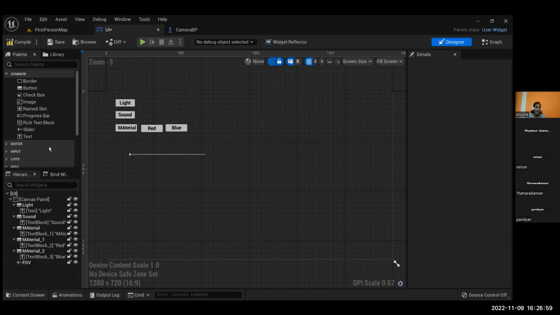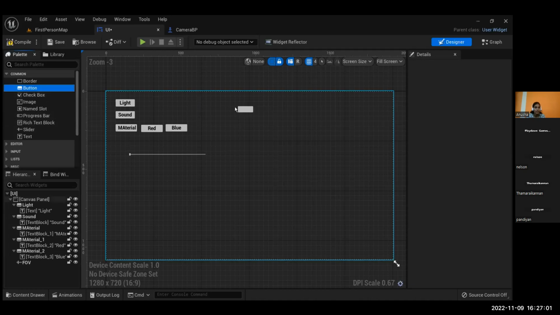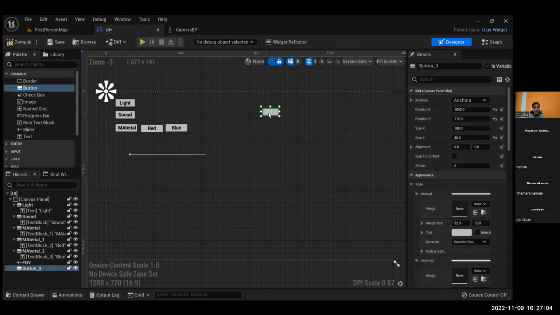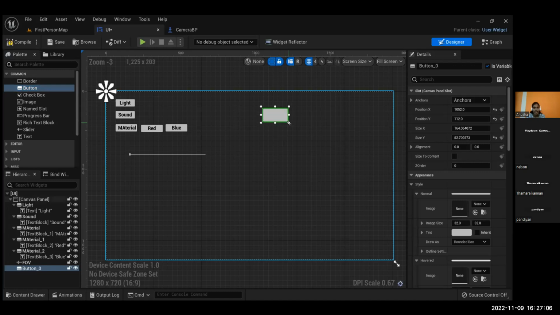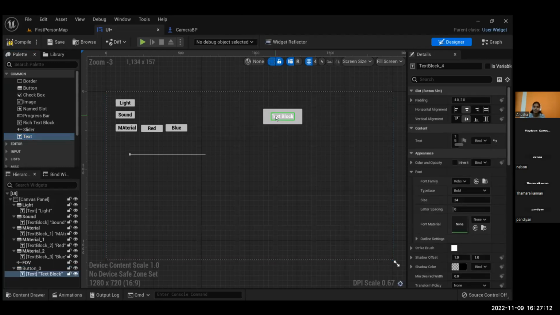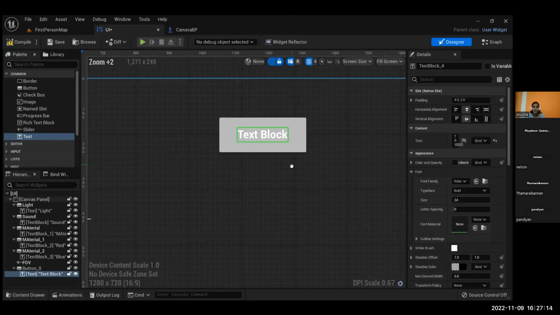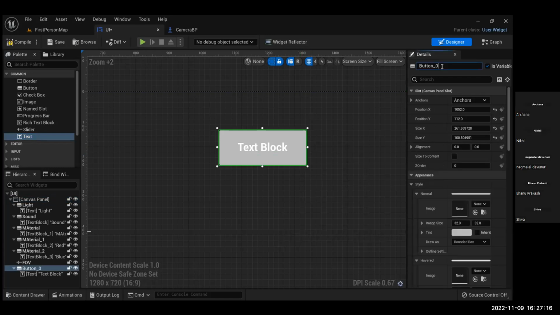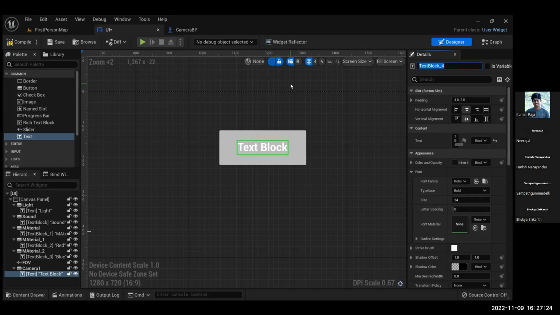So now we will add a button, add text to this one. Name this button as Camera 1, and text as well.